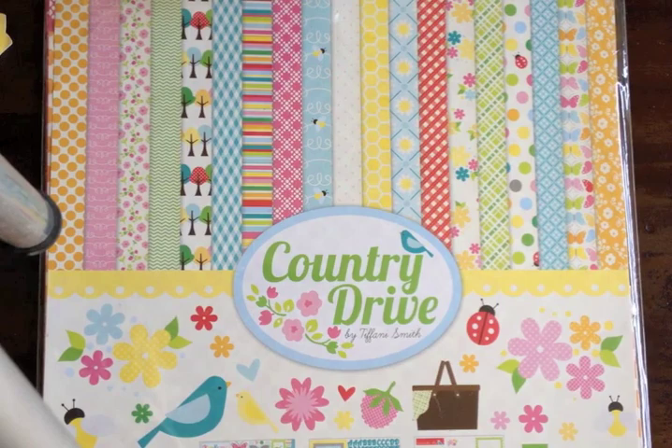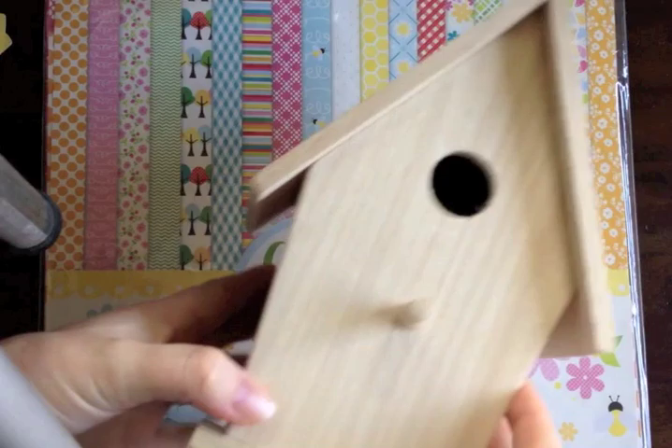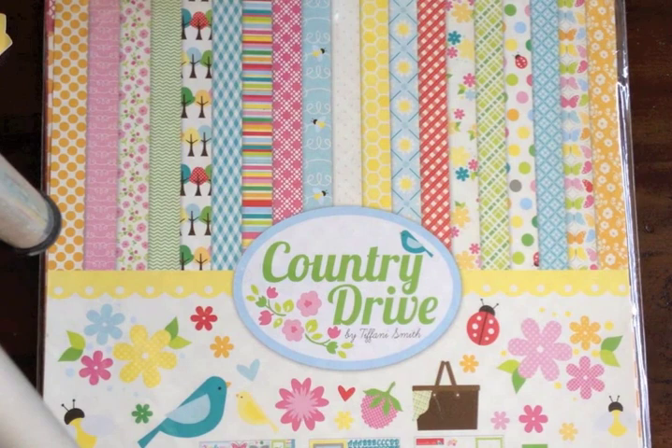Hi, you've reached Kort from Kort's Crafts and today I am going to show you how I am going to recover this birdhouse and make it into something cute. I'm actually turning it into a ladybug house. Recently we got a bunch of ladybugs because I found aphids on my citrus tree, so they need a place to stay. Apparently if you make a ladybug house they'll stay inside and stay in your garden longer.